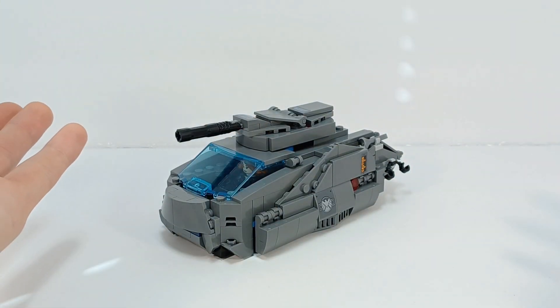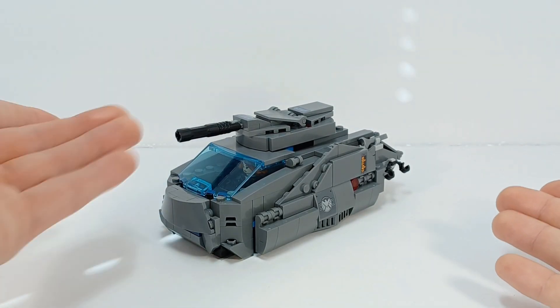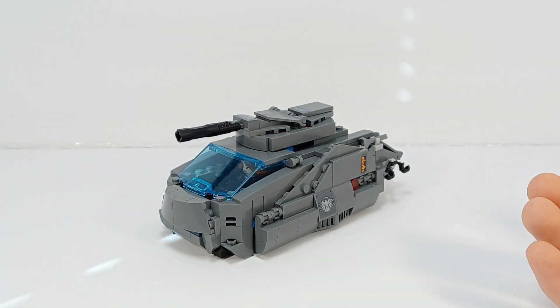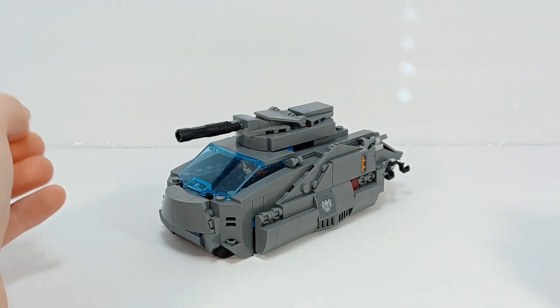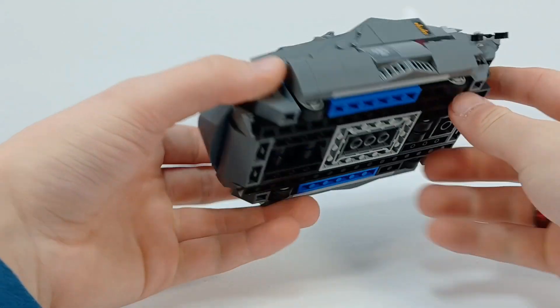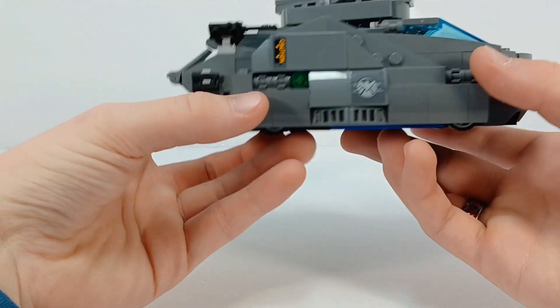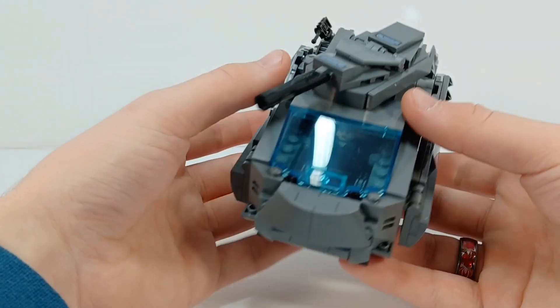If I come up with something after this video, I'm going to figure out: am I going to do a tutorial or not, or am I just going to dismantle it and turn it back into the jet? I don't know yet. I always try to do tutorials for every alternative build, but here's the thing.